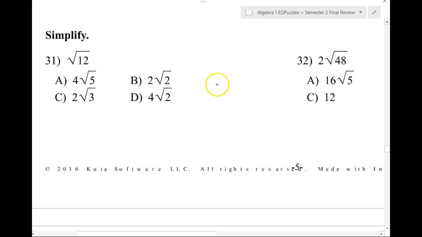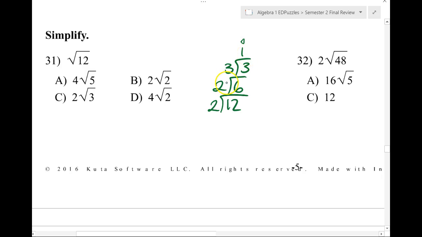First thing is you want to break down the 12, and the way we do it is with the birthday cake method. First you divide the smallest prime number you can into 12, and that's 2. And then you get 6. Then I'll do 2 again. Then I get 3. And then the smallest number I can divide into 3 is 3 itself. Then I get my little birthday cake candle, or 1, because 3 divided by 3 is 1.